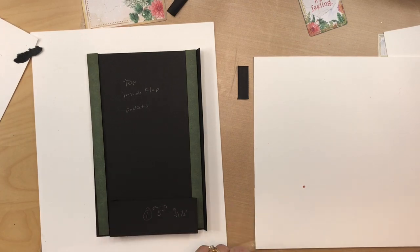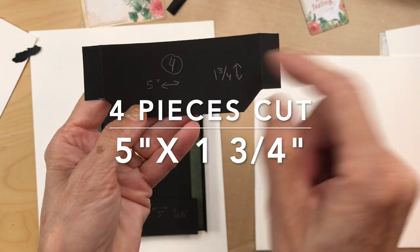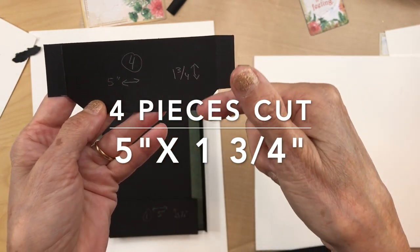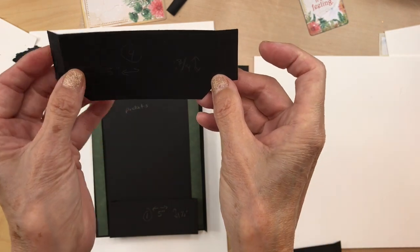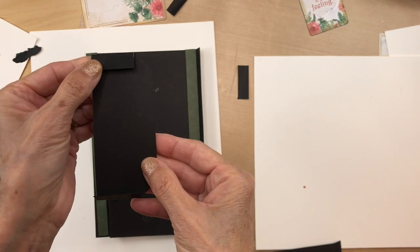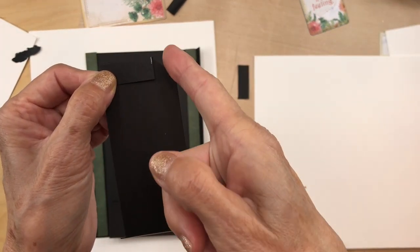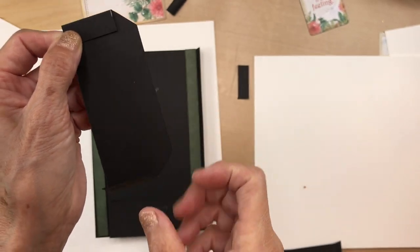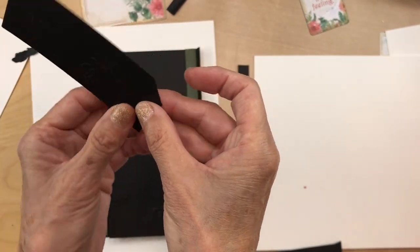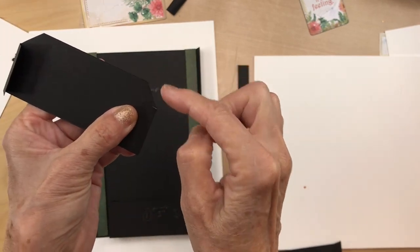Then you get 4 of these pockets that are again 5 inches long, but 1¾ inches tall. And then you score them on each side. And then remember, I put them in the scoreboard to mark the 1/2 inch mark on the top and the bottom. And then we cut from that 1/2 inch mark to the corner here.